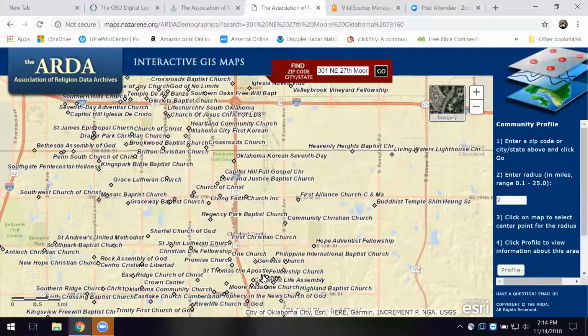But if you look here now, this has some other tools that you can see. This is an interactive GIS map. What that means is you can go in and look at some community profiles. There's a little tool that will let you say, okay, how many churches are within a proximity of 5 miles from me? There's a lot of stuff here. It's just fascinating.